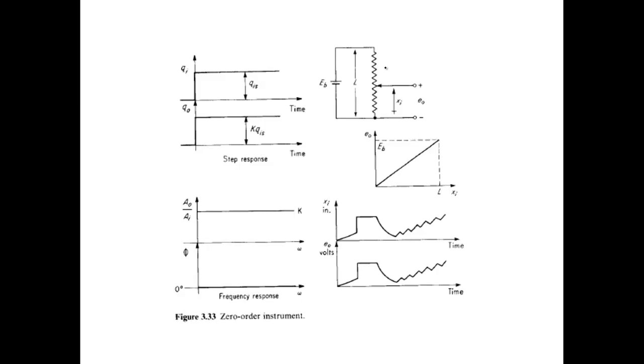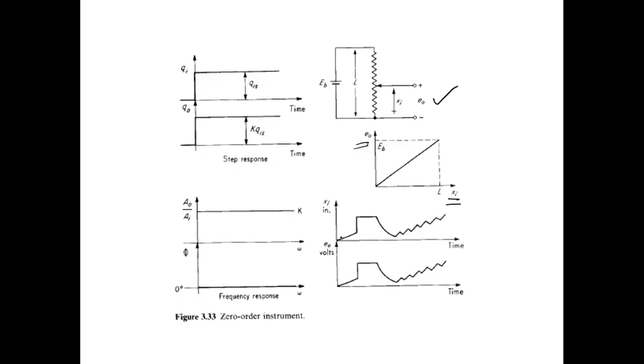Now if we look at the example of a rheostat, where we try to measure the position of some object, and we want to measure the motion, we can just connect it to a rheostat, and the way it moves, the resistance changes, and we have the change in the output voltage. So E naught is proportional to the distance xi. This is very much linear, simple and straightforward. These are zero order instruments, where there is no lag and nothing called speed of response. The moment you give input you have the output at the same time.